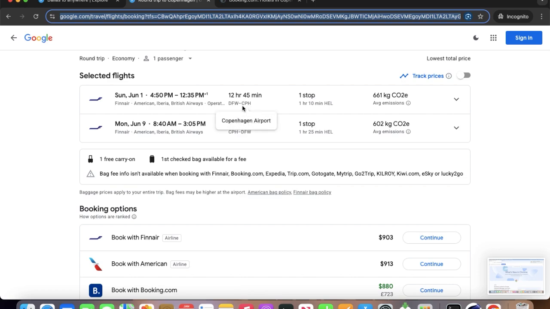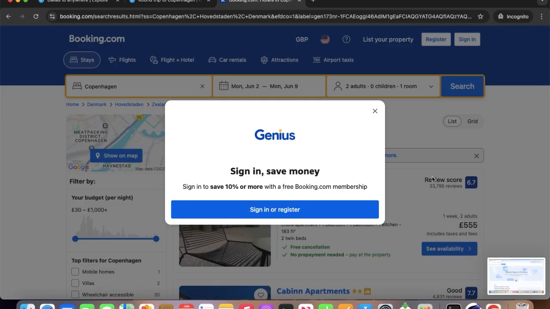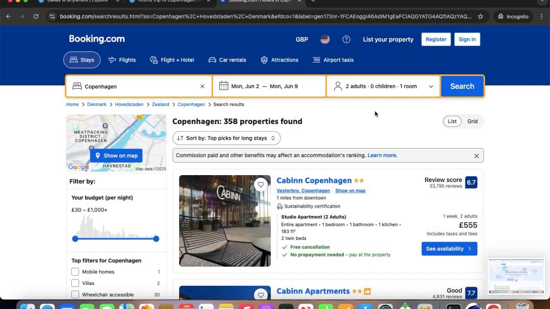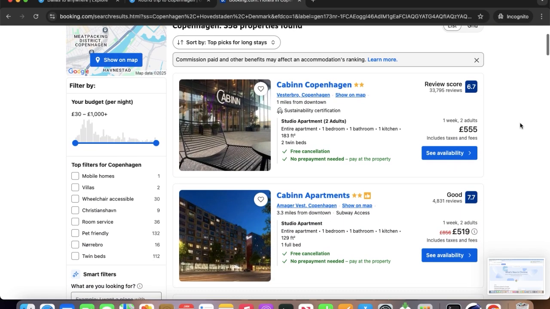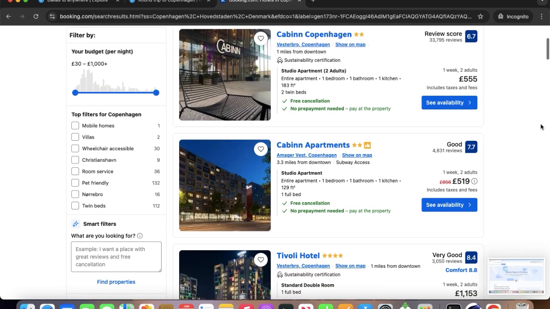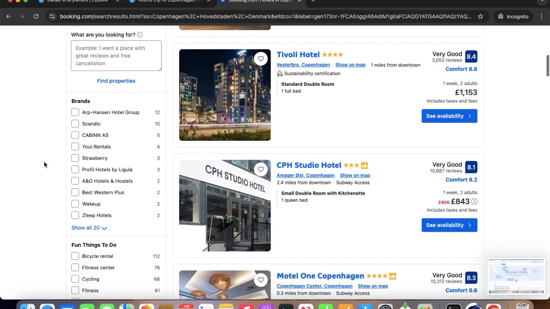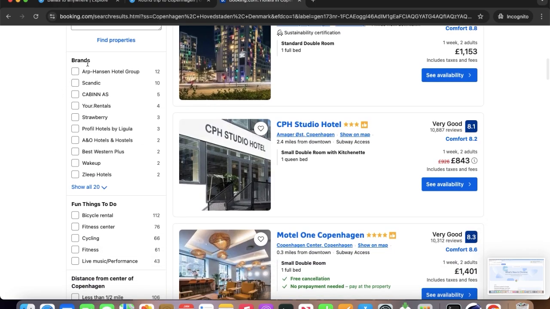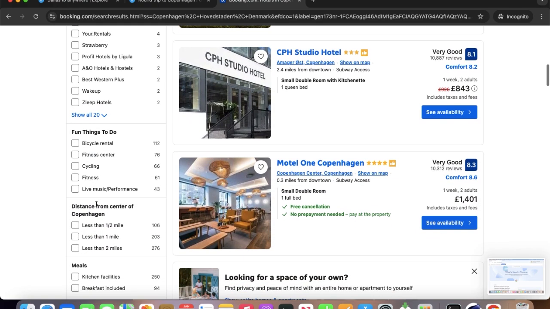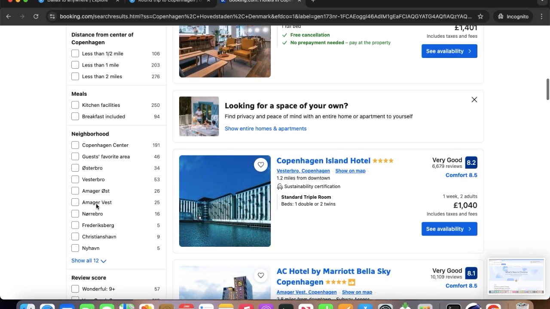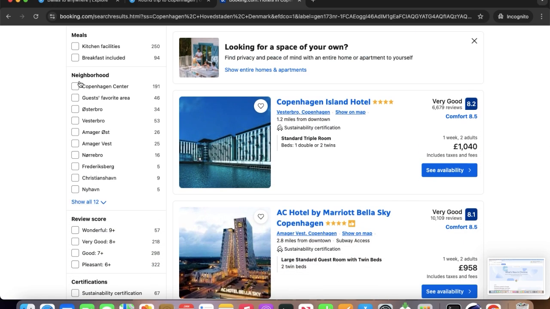What I like to do on Booking.com is use a few of their many filters. So I typically am worried about location and quality of the hotel. That doesn't necessarily mean 4 stars, but I like to see that they've had a good rating from the Booking.com users who have stayed there. And occasionally I will also filter for price or type of accommodation. So you might want to stay in a hostel versus a hotel, or maybe you want an apartment or a homestay. You can do that pretty easily on Booking.com.